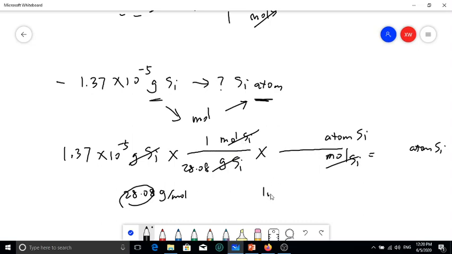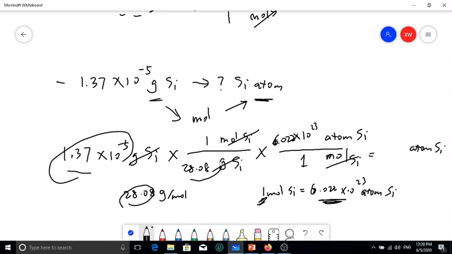Now every 1 mole of silicon, there are 6.022 times 10 to the 23rd atoms of silicon. So by looking at where the mole of silicon is, you're going to fill in number 1 down here, and the Avogadro number goes with the number of atoms. So it's going to be 6.022 times 10 to the 23rd on top. So basically the math goes like this. This number, okay, divide by this number and multiply by this number. Now just make sure you use your calculator carefully, okay?